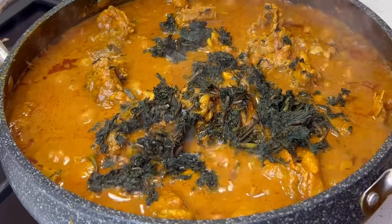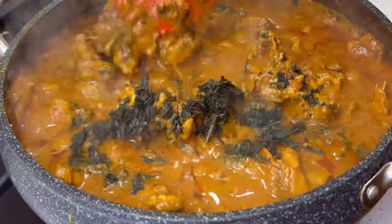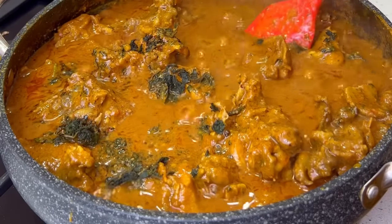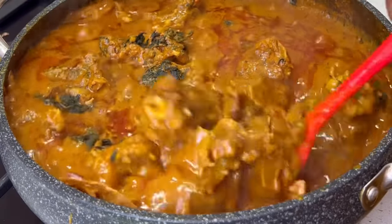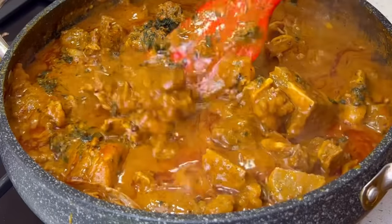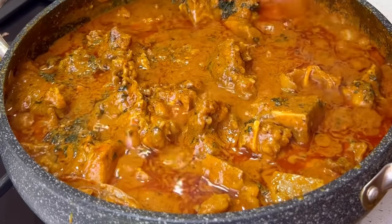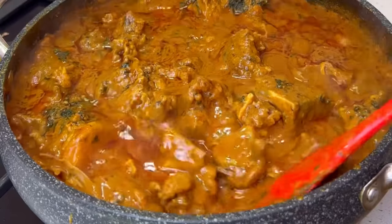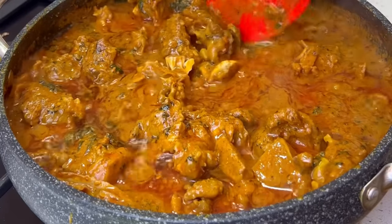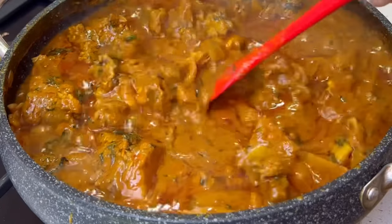This mixture is already giving — trust me, when I say something is giving, it's giving. I'm going to scrape everything into my soup and gently mix in that bitter leaf. If you want to impress somebody, make this soup for them — they'll say you are a badass cook. It's a little watery now but I want it to be thicker, so I'll keep mixing.